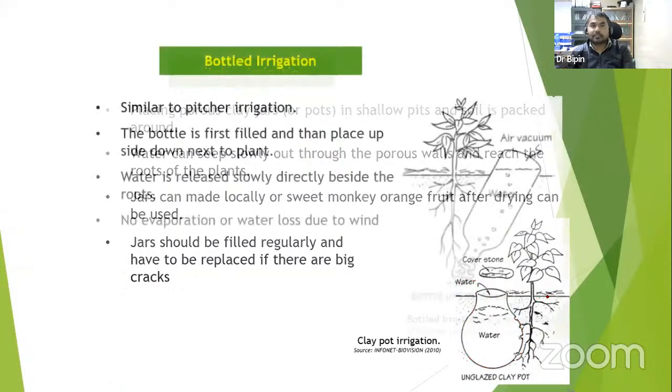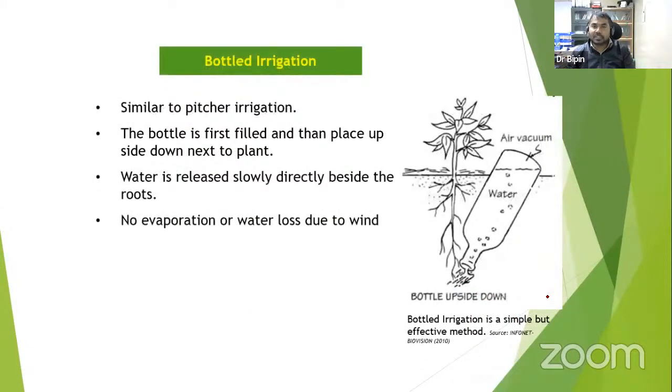This is also a kind of manual irrigation. Bottle irrigation is also now a part of plastic management. Even on social media, you might have seen that many people are making reuse of bottles for irrigation purposes. But again, I'm saying that all of these manual methods require labor, and this cannot be managed for a larger area. This is possible for small gardening and the like.